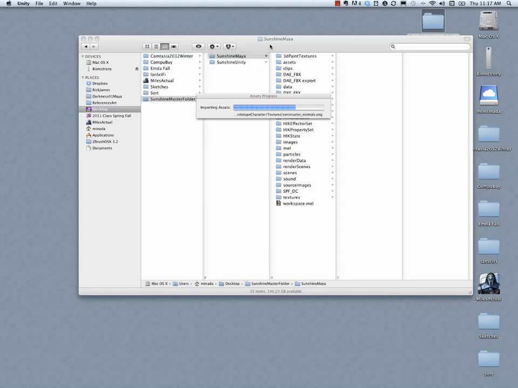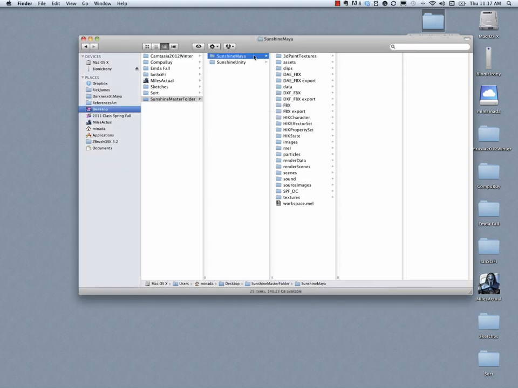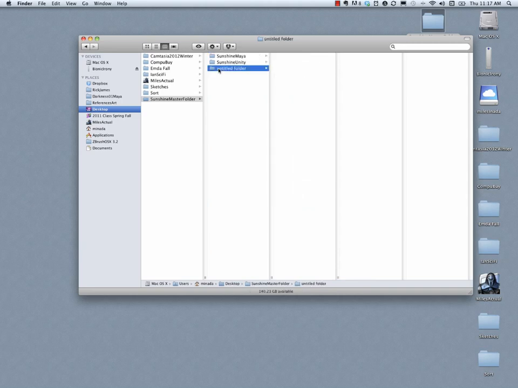So once you've gotten this done, you're almost there. And the last thing we have to do, while that goes, I'll jump ahead to this, is make one more folder within our master folder. So I'll say new folder, right click, oops, I accidentally made it in the Maya folder, so pay attention to that. Drag it back out. Okay, there it is, Untitled.